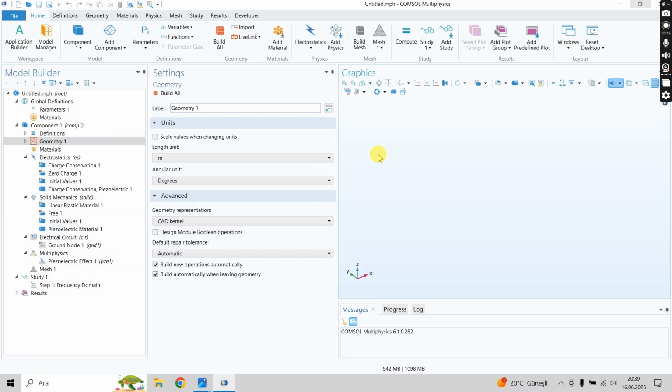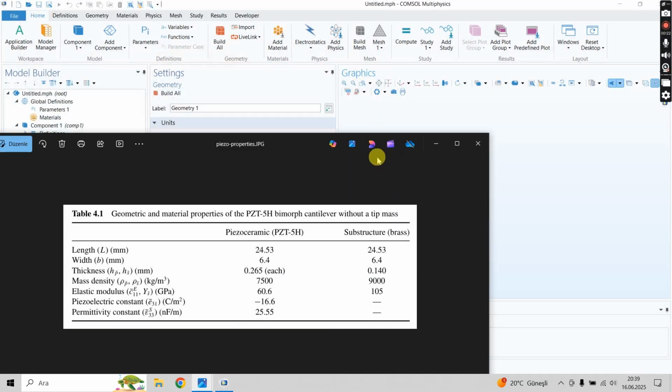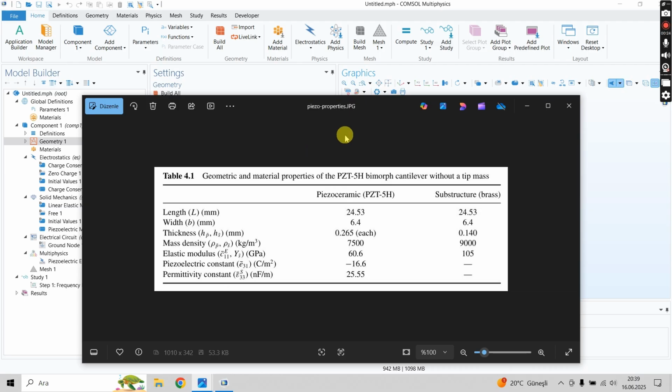To mention, I will make the study of Alper Erturk from the book Piezoelectric Energy Harvesting. The geometric and material properties of the piezoceramics and substructure are given here. I will repeat this analysis in COMSOL.